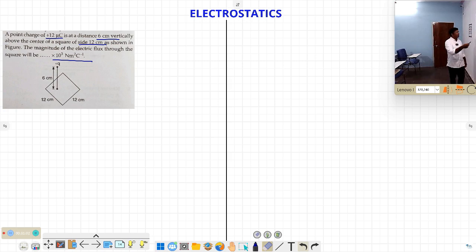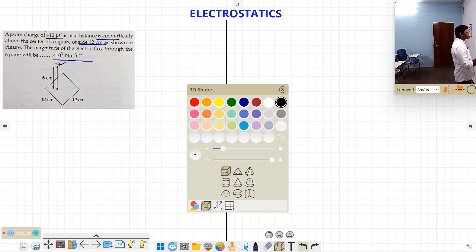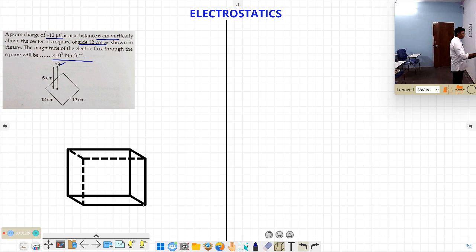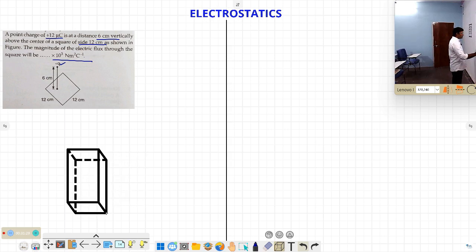First, to solve this one, one plate is given, how much length? 12 centimeters, width is also 12 centimeters, but the charge is placed at what position? At a distance of 6 centimeters from the center of the plate. So according to Gauss theorem, if you want to apply Gauss theorem, it is compulsory that you construct a Gaussian surface similar to the body shape. So I can take a cubical structure here. This is the way I am taking it here.